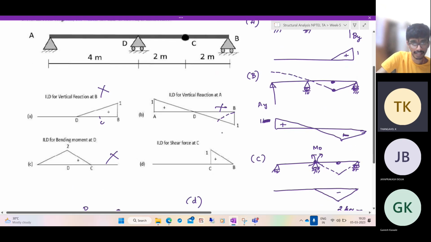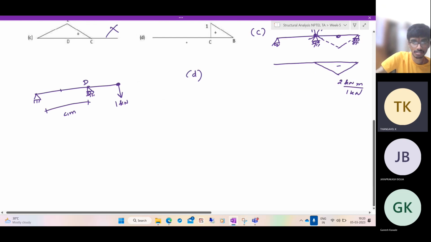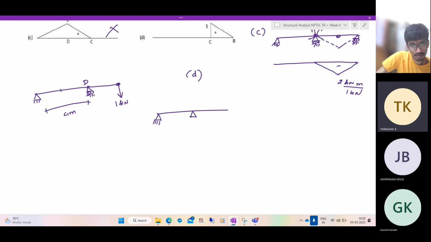Shear force at the point C. So at the point C, we have already an internal hinge. Now, in addition to the internal hinge, we should also release the relative displacements. So at this point, we already have an internal hinge, but in addition to it, we'll also release the relative displacements like this. And what is the direction? Like this.